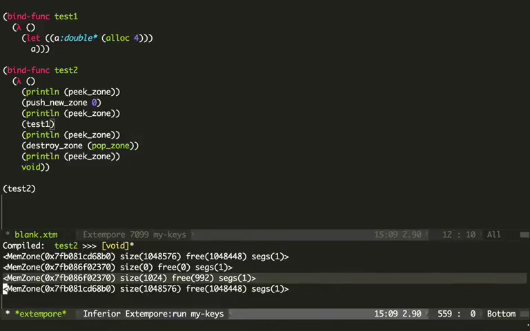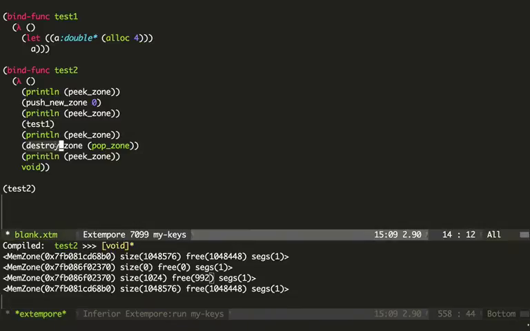Test1 then allocates these 32 bytes, which means that the zone needs some memory. And as soon as it needs some memory, it goes, I'm not just going to allocate the 32 bytes, because you're almost certainly going to want some more from me. So I'm going to allocate at least 1K to start with. So it allocates 1K, and then it takes the 32 bytes that you've allocated out of the 1K. So after that, we're destroying and popping the zone, so that memory will then be freed.